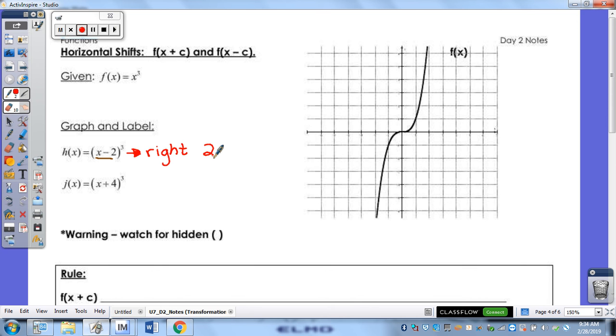So I'm going to take f of x again, but this time we're going to move over 2, and I'm going to take each of the points on that graph and move it over 2. Take this one, move it over 2. Take this one, move it over 2. And then I don't really have any other nice points that line up on that one, so I'm just going to sketch it and make my new graph look similar. There's our h of x. Everything moves over to the right 2.